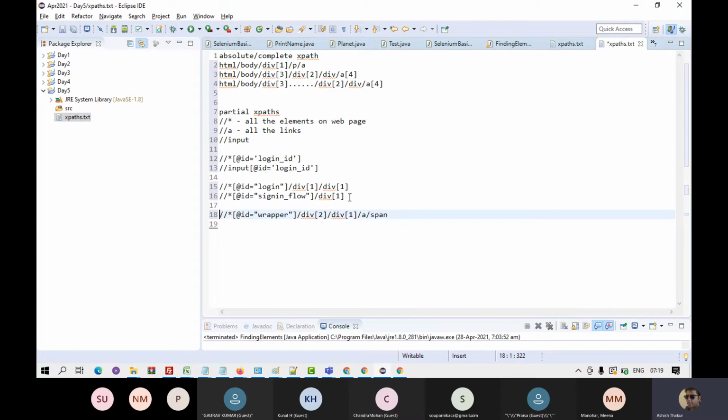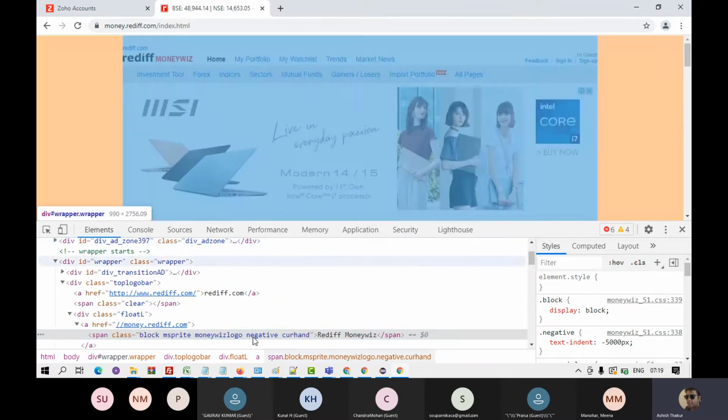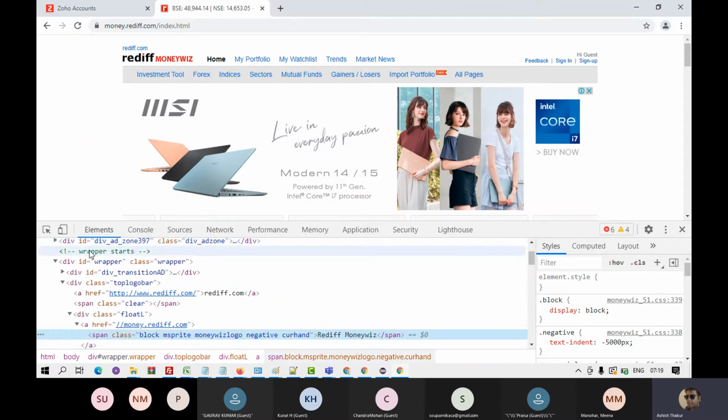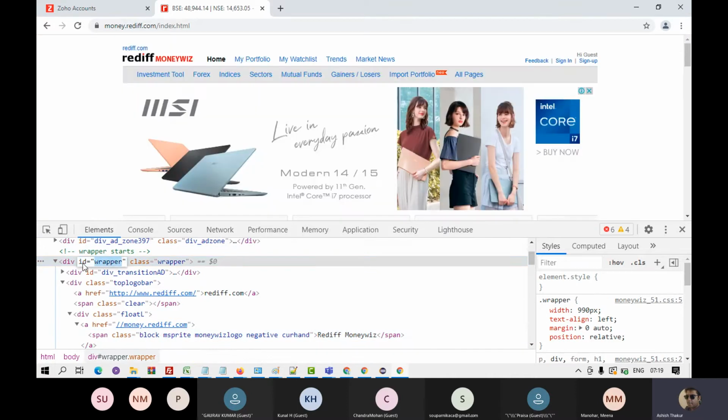If you don't have such an element over here, we had this span which had no ID. So the XPath started building from this division which had an ID. If you don't find any nearest possible element which has an ID, then you will get the complete XPath.